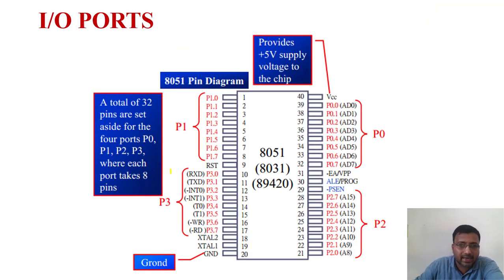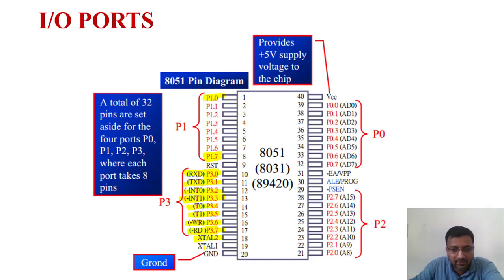Here is a diagram where you can see all the ports and pin configurations. We have already discussed this. On this side we have port 1, P1.0 to P1.7, 8 pins. Port 3 is a multiplexed port, a multifunctionality port. We have P3.0 as RxD, 3.1 as TxD, 3.2 as INT0, an interrupt pin, 3.3 as INT1, T0 that is the timer 0 pin, T1 that is the timer 1 pin, and the write bar and read bar pins. So these are the different pins available.